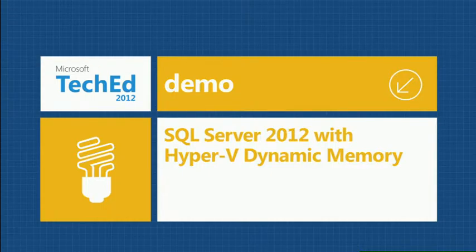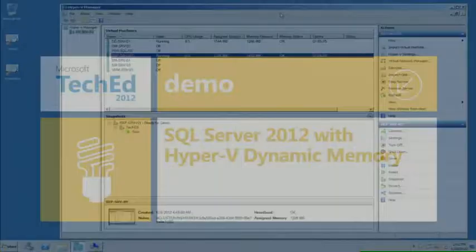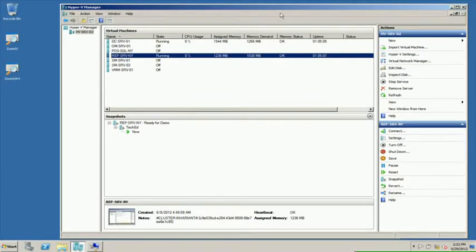I think DBAs can be a bit nervous about that, and I think it's fair to say if you've got all the memory that you need, maybe you don't need to worry about dynamic memory. But I'm going to take a look at how SQL Server runs in a varying memory environment, and perhaps look at some circumstances where it could be very useful. As we said, SQL Server supports dynamic memory, so let's see how that actually works.